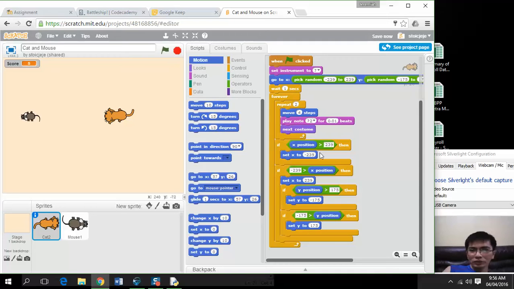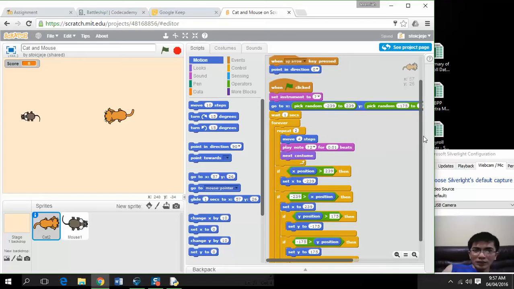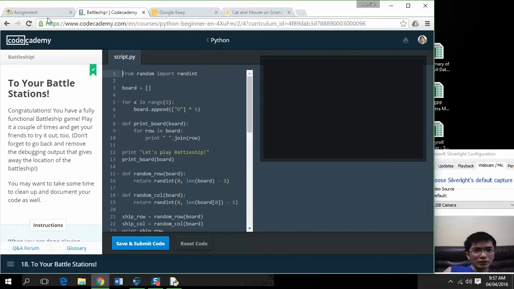So for example, on this part, if it's traveling towards X and reaches the side of the board, it's just going to go back to the other side. So if I go right all the way here and I reach this part, it's just going to go here from the left, so that it's infinite. There are no boundaries. So that's about it.